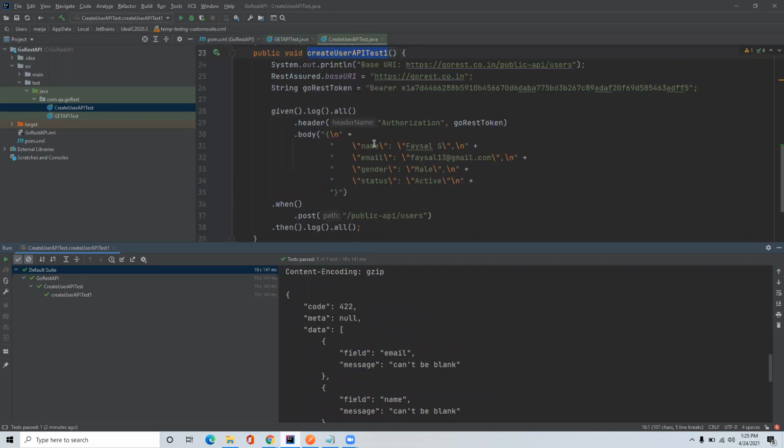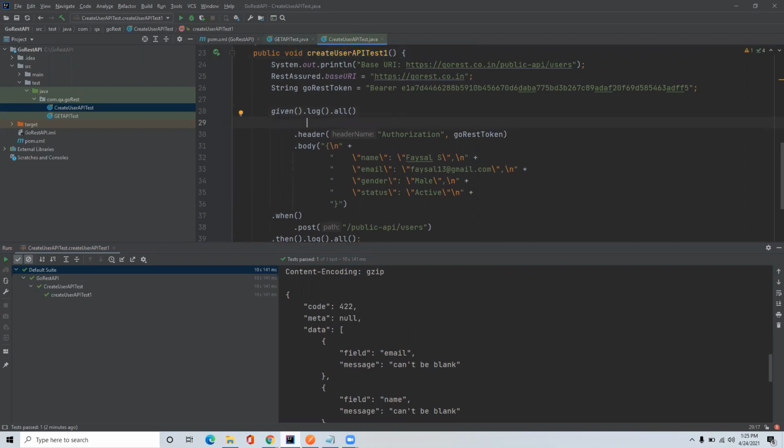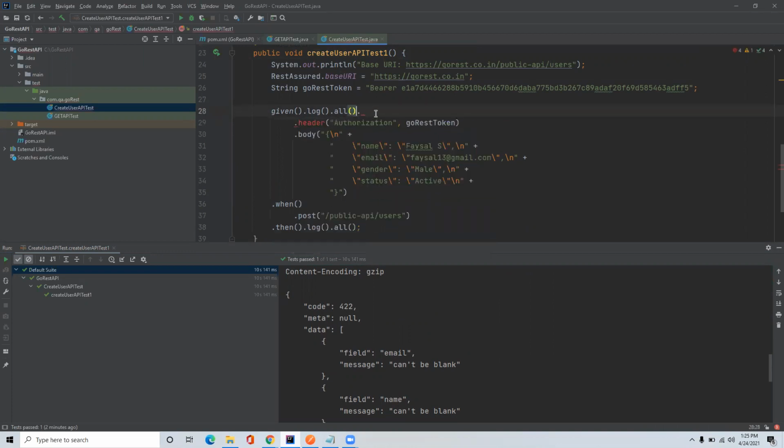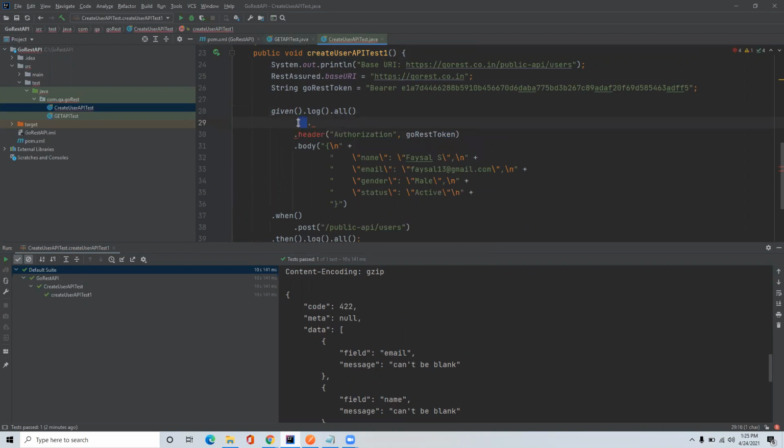So to do that, in headers we need to use another header value as well. So dot header. And what is our key?